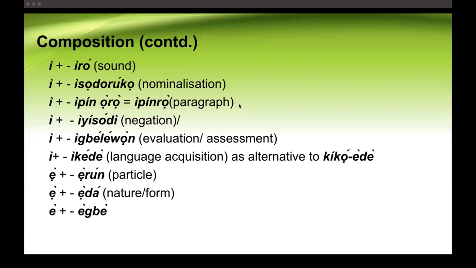Yes, I think we should begin to coin, because for how long do we borrow? I support the doc that borrowing should be the last option. Yes, even though, like I said earlier, that no language is self-sufficient, but even at that, it doesn't mean that because of insufficiency or because of dependence of one language upon the other, we should now be running to other languages. No, even though this neologism we are talking about, English borrowed it from Greek, where it means neos and logos, meaning new words. But we have what it takes in the Yoruba language to form our own.